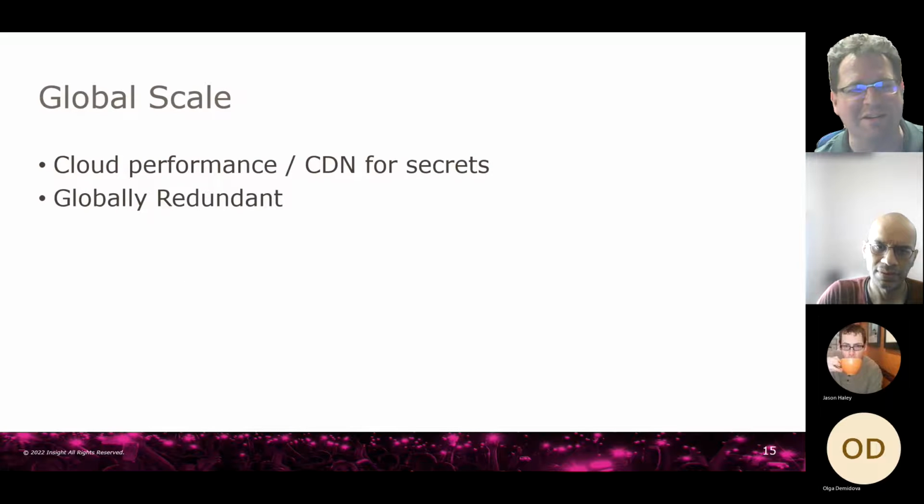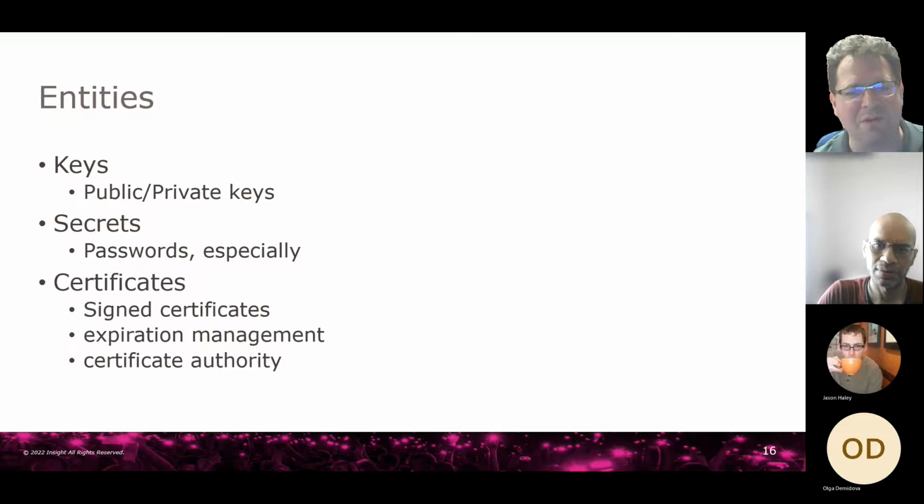also globally redundant. On the surface of it, Key Vault stores 3 primary entities. So it's not like a blob, or a file storage, or a table storage, or anything like that. It's really 3 different base structures, and they all sort of amount to key value pairs. Your keys are for your cryptographic public-private keys and that sort of thing. Your secrets are sort of free form, the name value pair type content that you get.